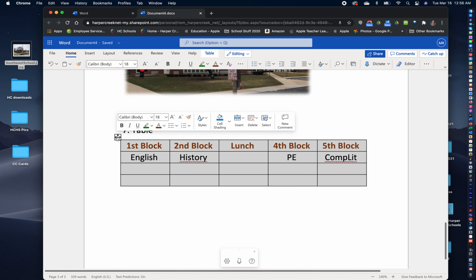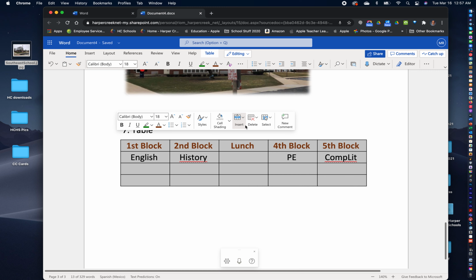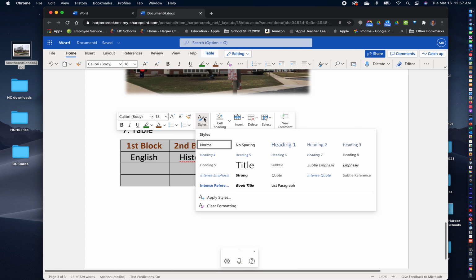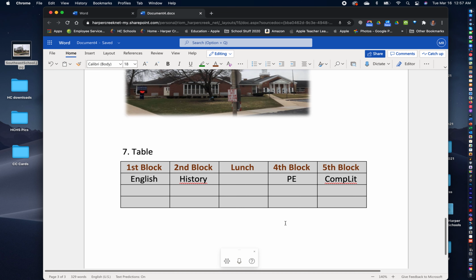This table, if you click there and you highlight there, now we do got cell shading here. So when you click on that, you get options here. If you want to shade it all a little bit, I'm going to put a light gray on mine. If you want to try it, go for it. Let's see, what else could I do here? They got styles if I want to try a pre-made style. I could do the outline in a different color. I can change the font if I want it all in a different font. So you can do all kinds of editing here. So I'm going to deselect, and that's a basic table. And that's how you make that.